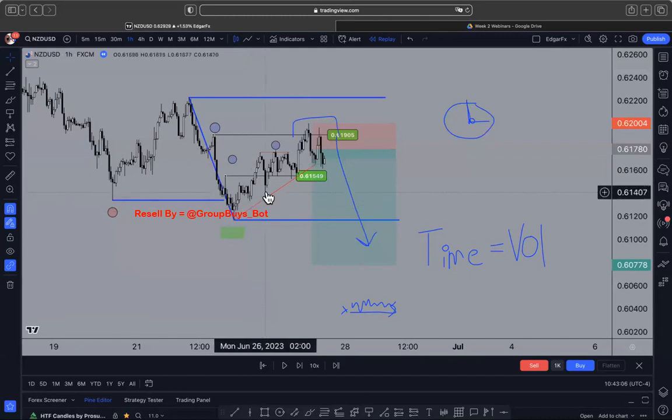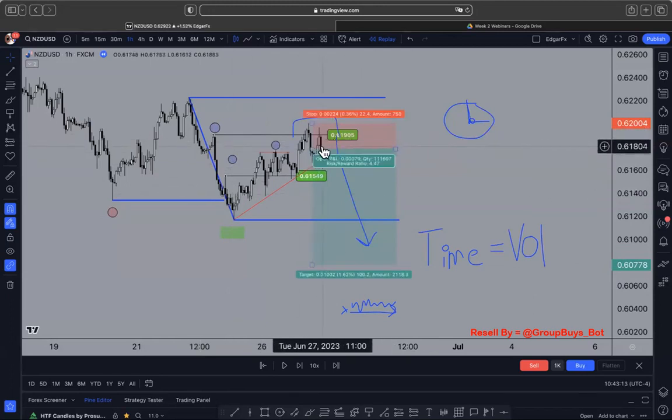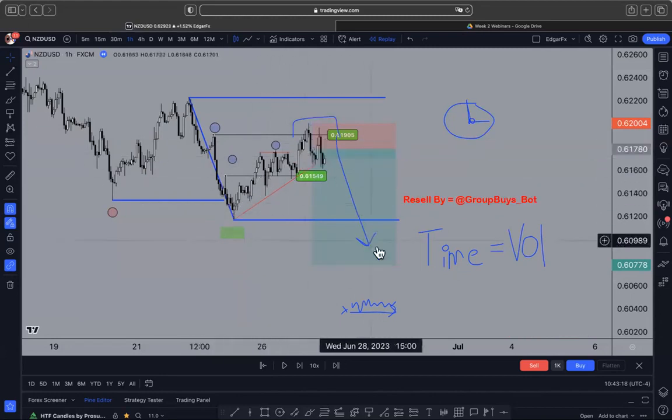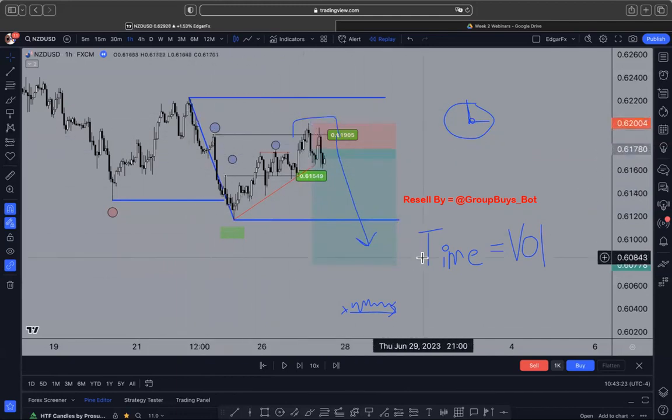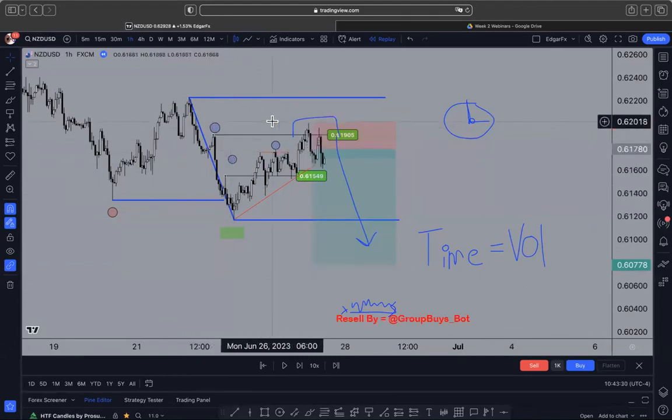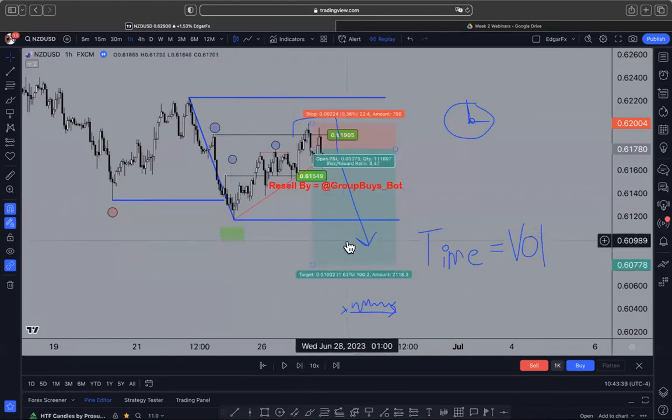But what could happen, once you get really good at reading how to do these inside to outsides, you don't have to necessarily wait for the inside to complete to catch the outside. You can literally catch this little short-term move. You could catch everything the market has to offer. But for now, I'm teaching you how to go in line with the previous range. The range was down. It left the buy stops behind. This is where you wait to attack and position yourselves in these areas where there's buy stops inside of that range. And this is where you target outside of the range. That's the whole point of this teaching.